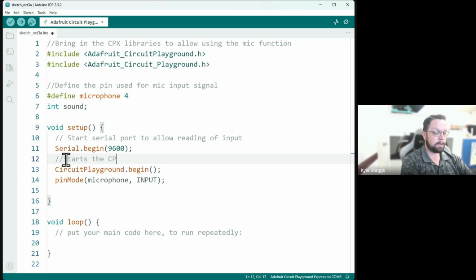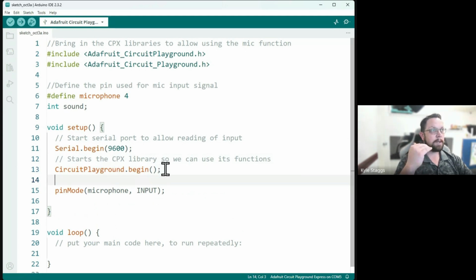This starts the CPX library so we can use its functions. Without doing that, you can't really access the functions. This sets our mic pin to input so we can read sound data. Okay.